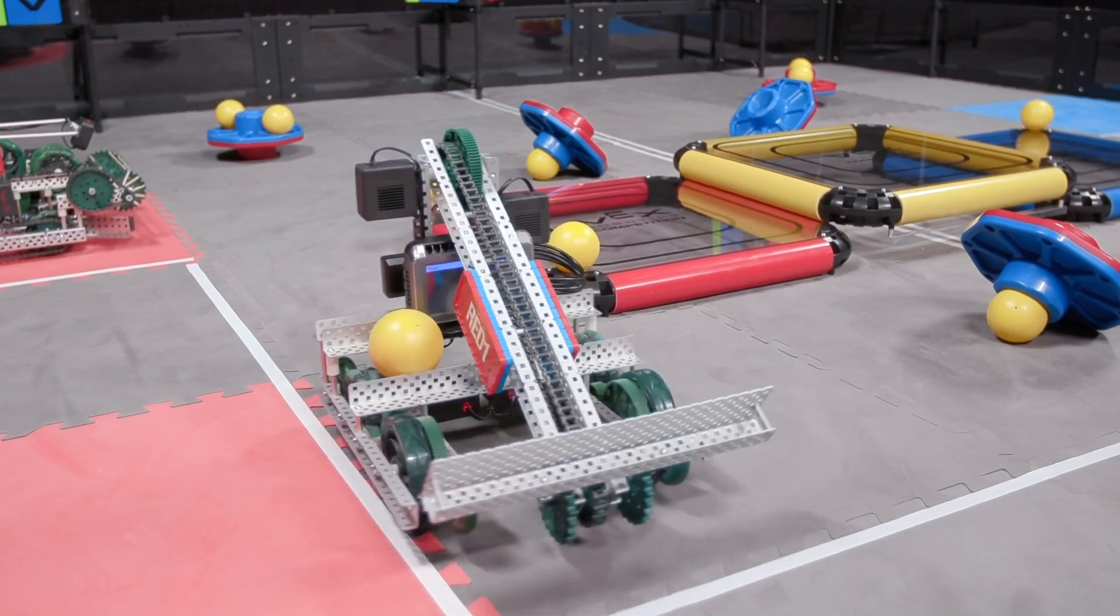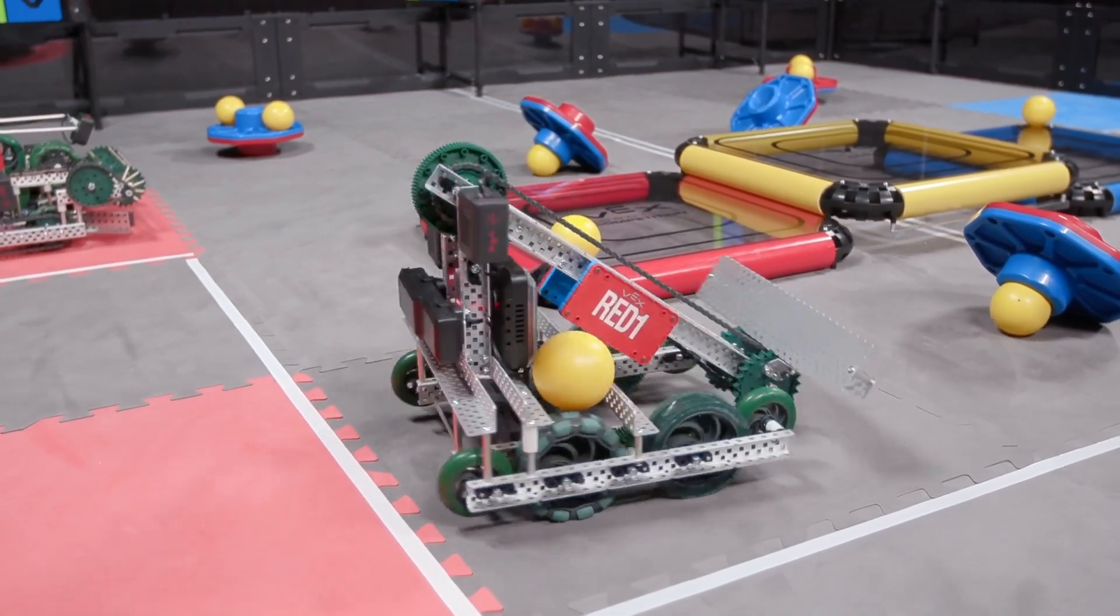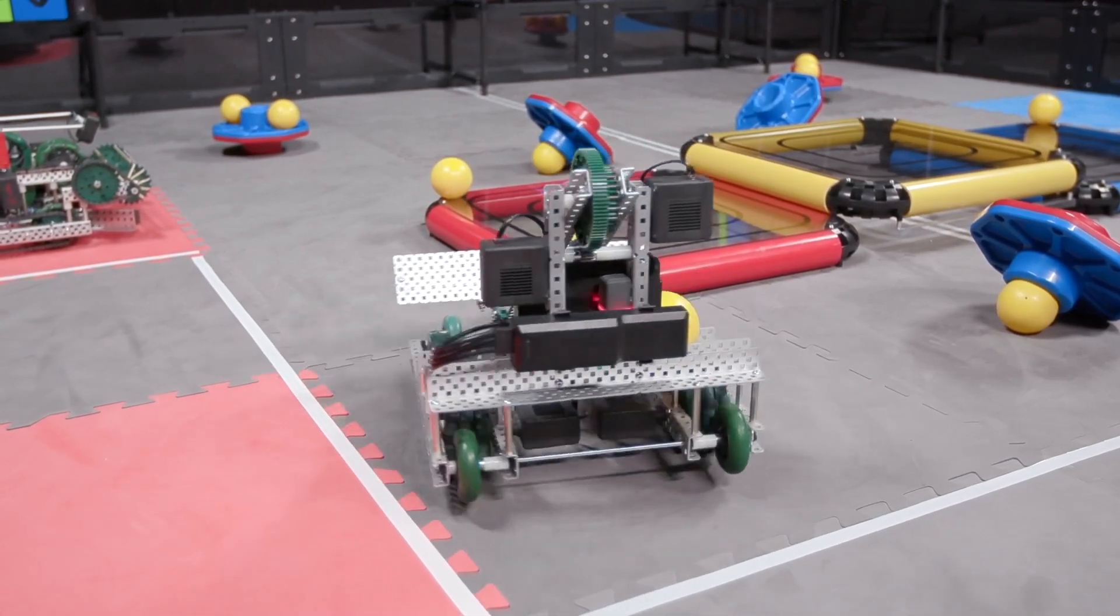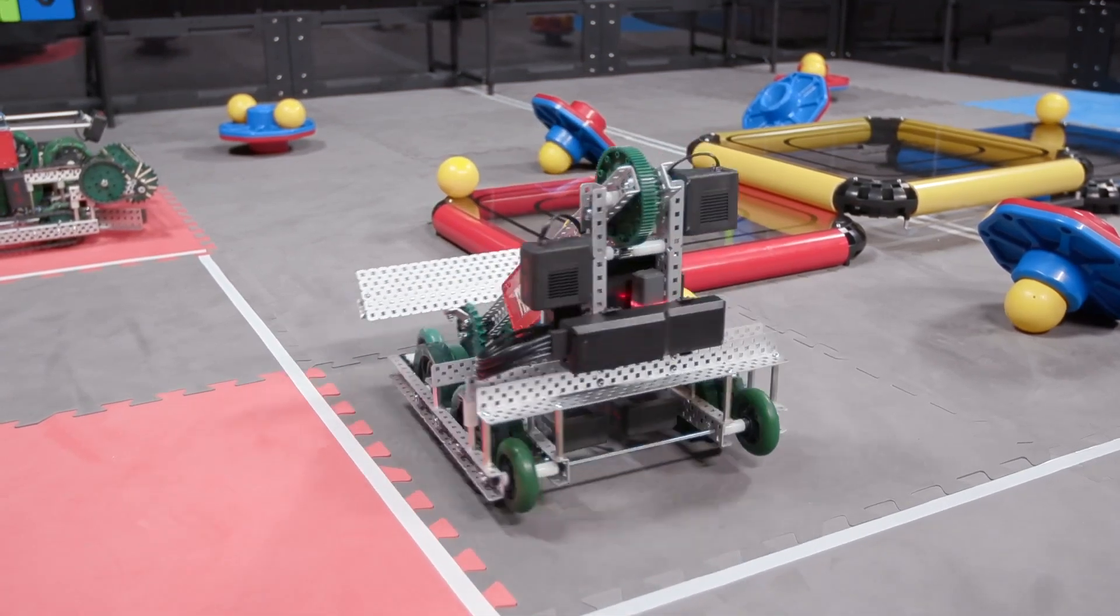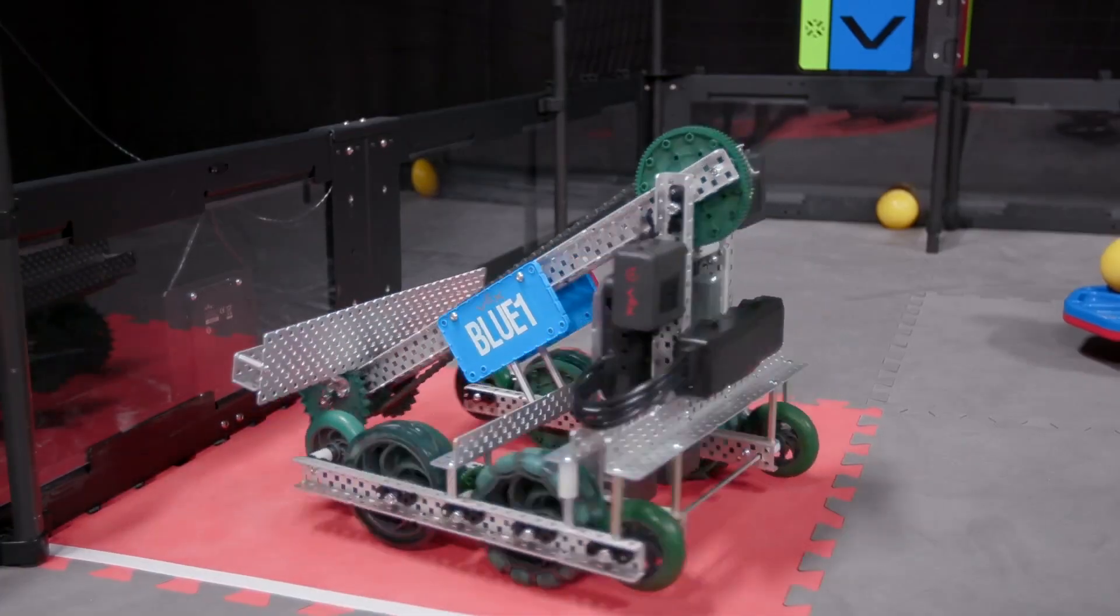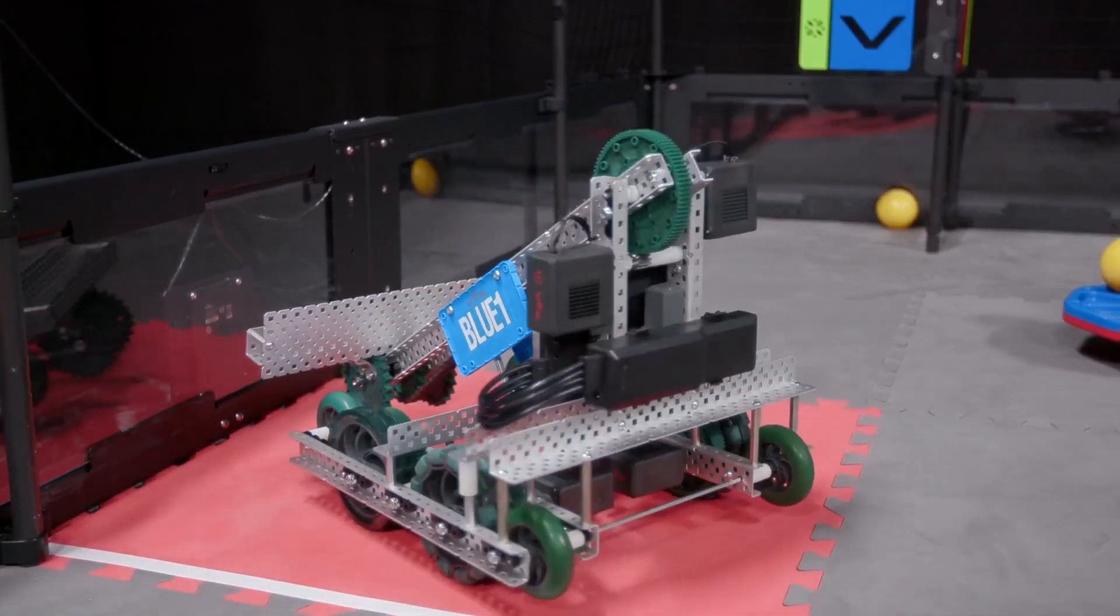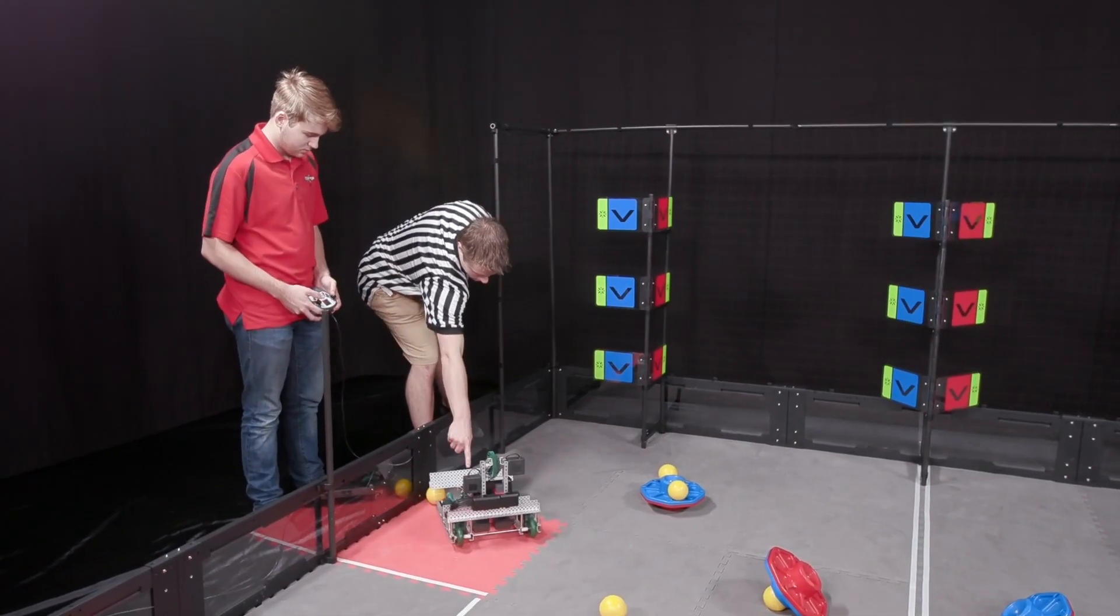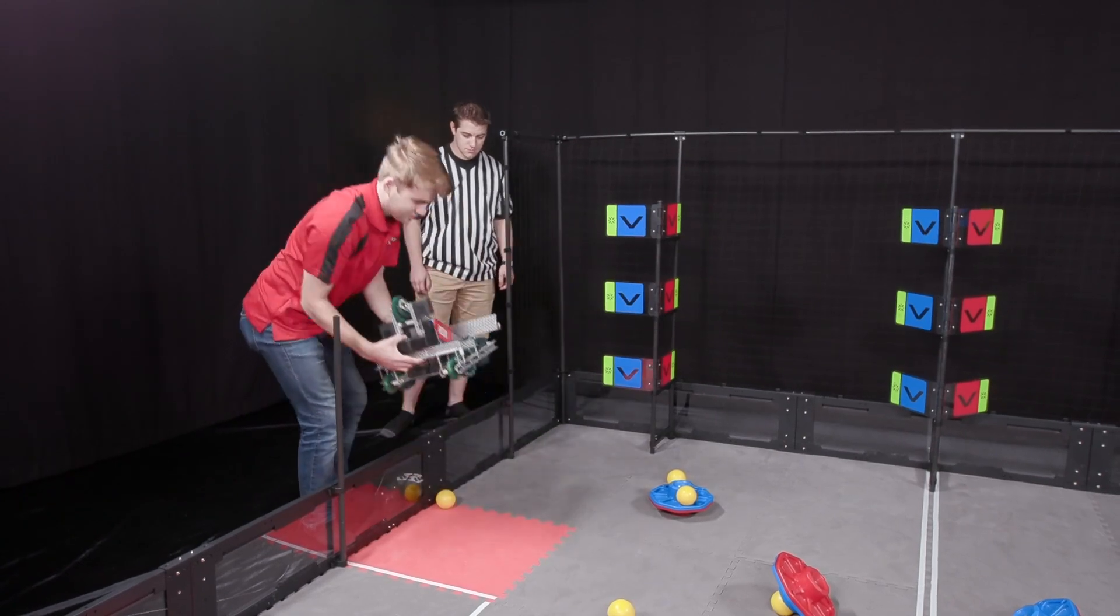Next, make sure that all robots have two license plates in accordance with R20. These plates must be on opposing sides of the robot, must be clearly visible and legible at all times, and must show the color that matches their alliance color for that match. Basically, it must be abundantly clear to referees at all times which color alliance the robot belongs to. If a robot does not meet these conditions and the team cannot fix it in a timely manner, the referee may ask for them to sit this match out.